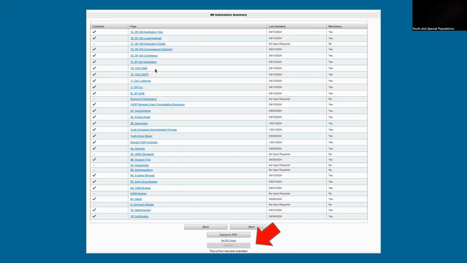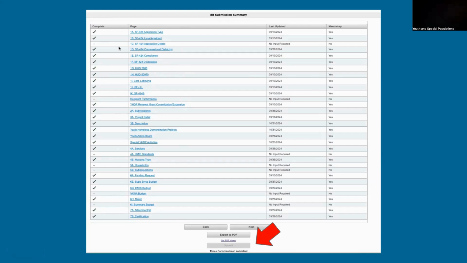Some of these will require you just to check a box. Some of them will require a written response. Some will require a number response or updating something. But everything will tell you exactly what you need to do. And you'll have red X's on anything, just like the applicant profile, that still needs to be updated.